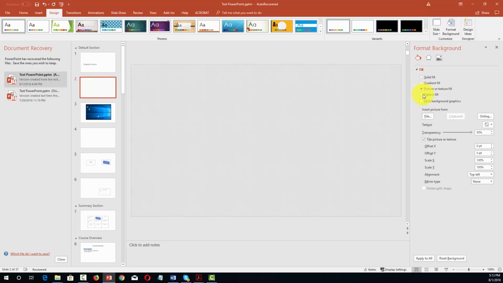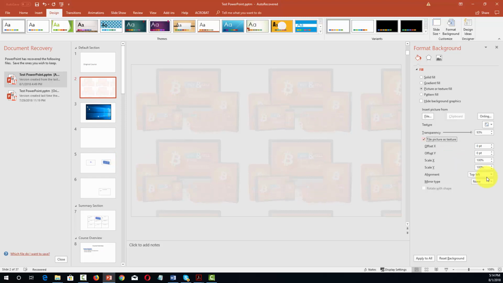Now what we can do, of course, is take the picture from any file and use it to format our background. And of course we can use a transparency. However, there's more that we can do with this photo in our background. So, for example, one of the things we can do is tile this image in the background. So we can click this box, and then we'll see our picture tiled across the background of our photo.